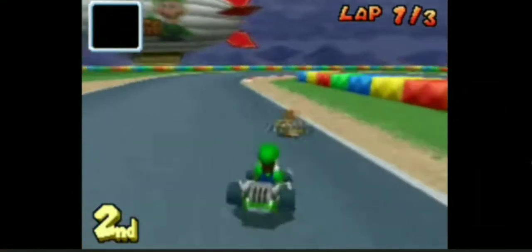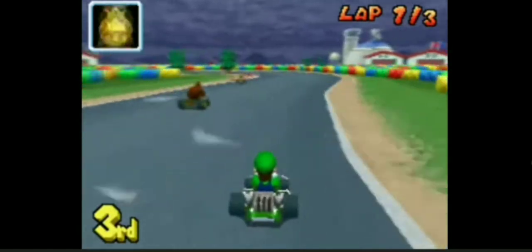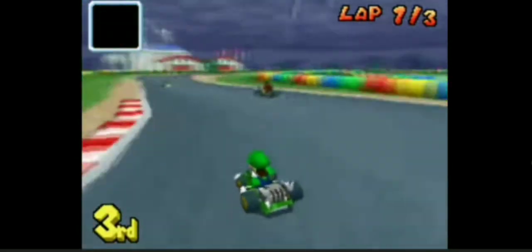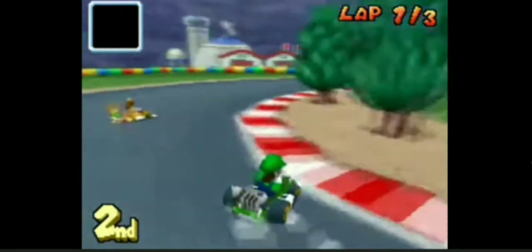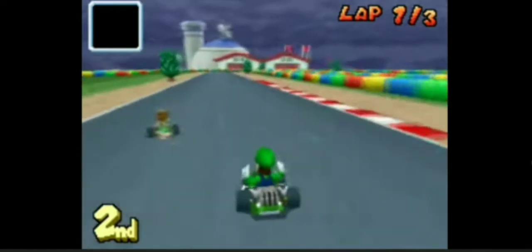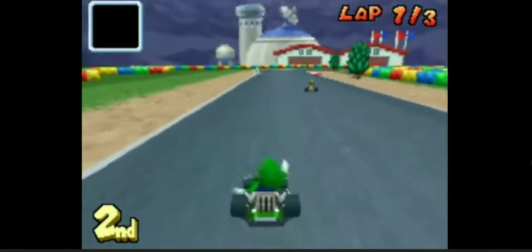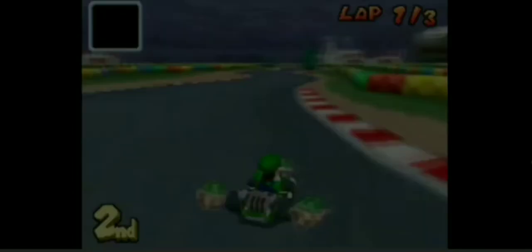At number 8 is GBA Luigi Circuit from Mario Kart DS. It's the exact same course I just talked about, but it's a retro track on the DS. Mario Kart DS barely changed anything from the original other than the rain effect, which is a little better, and the controls from Mario Kart DS make this track go by a lot faster and makes it a little more enjoyable. Other than that, it's a pretty bare bones remake.